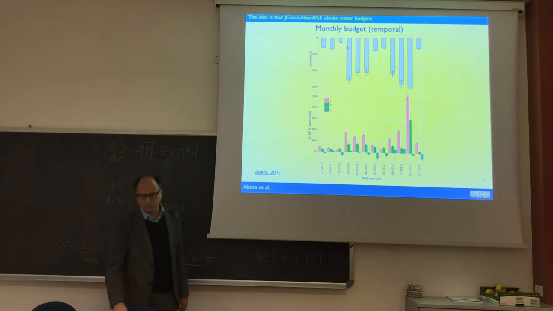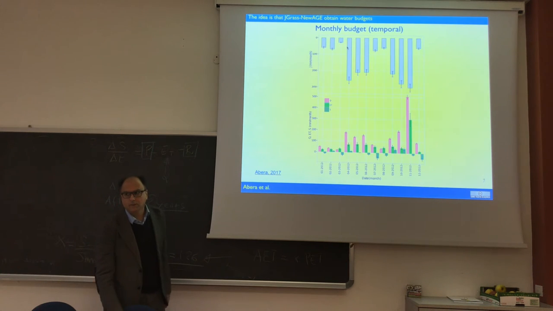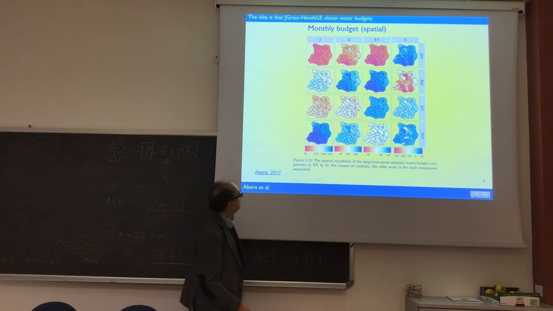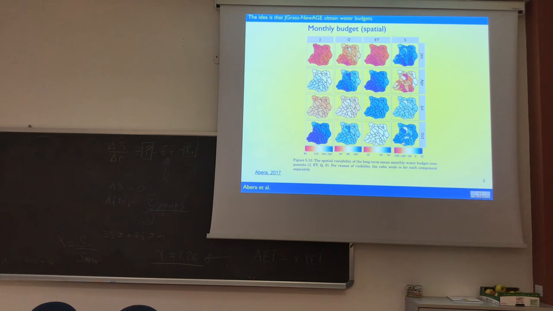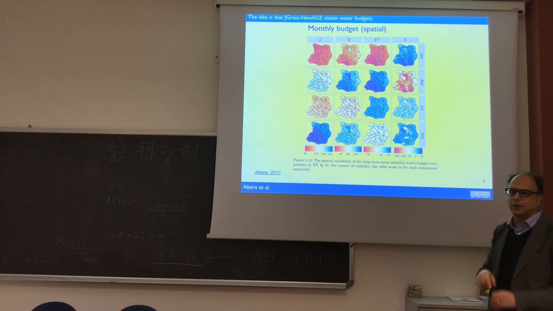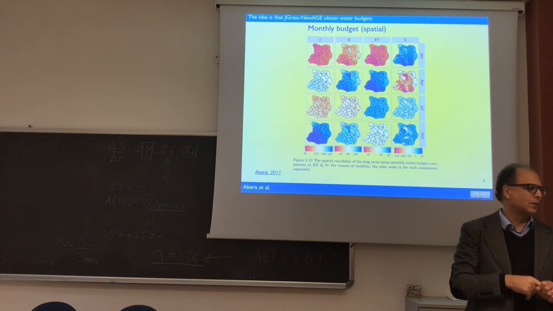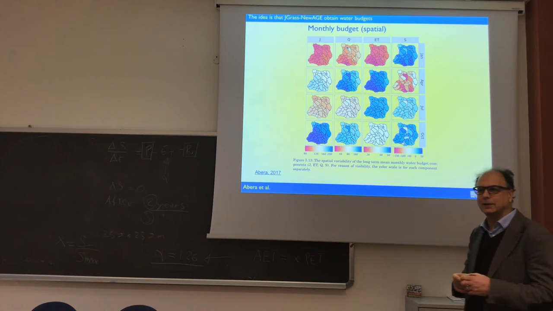But the procedure was the one that you saw before. So you can aggregate at all the time scales that you want, and have particular information. A sort of monthly budget, especially. In a sense, I am quite proud of it, and I think it's good. You have J, which is precipitation. Q is runoff. T is evapotranspiration. S is the storage. And you have January, April, July, and October. And obviously, we are returning one result for each sub-catchment. There is no more than that.